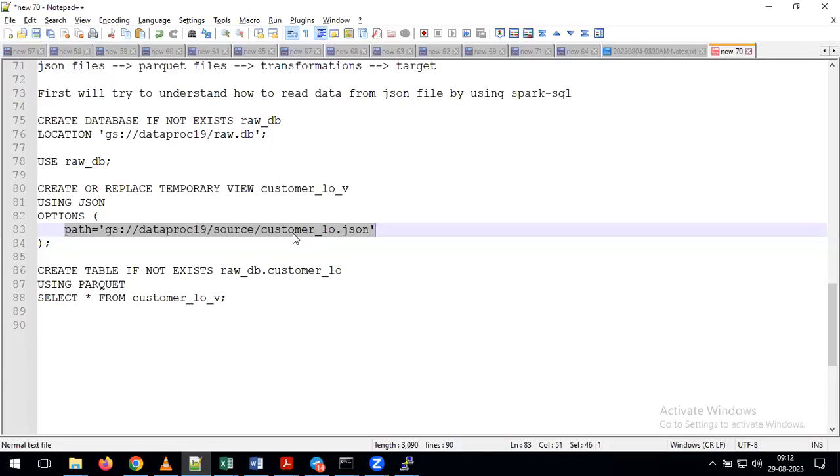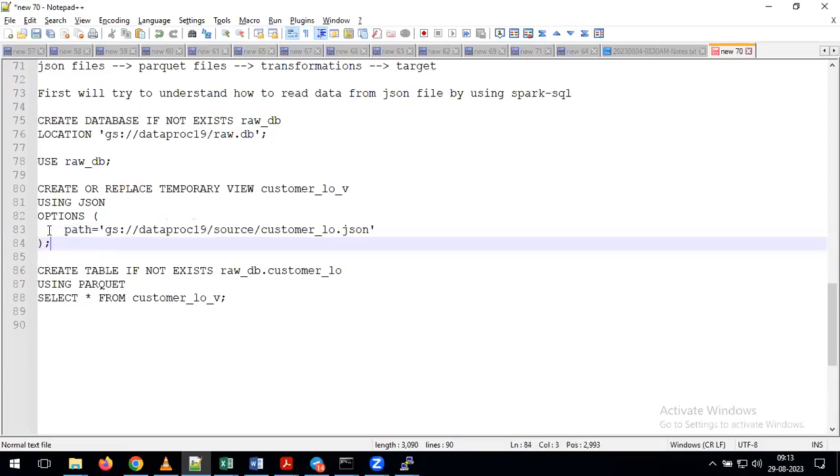Now you tell me, can we perform the same operation on top of our HDFS files or not? We can perform the same operation on top of HDFS files also. Indirectly, in SparkSQL, whatever activities we are doing on top of GCS files, the same activities we can perform on top of HDFS files also. But in today's session, I am focusing only on the GCS files. And here we have given the GCS file path.